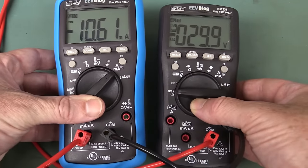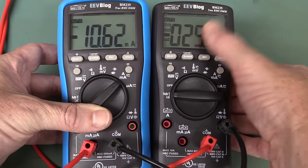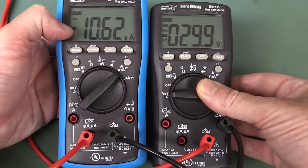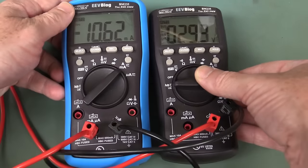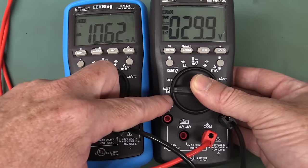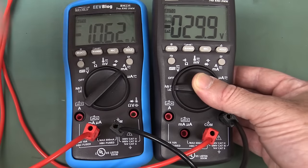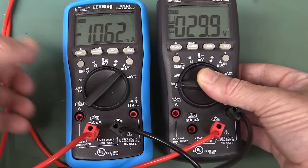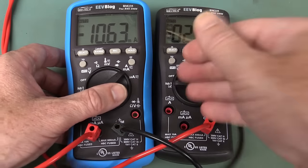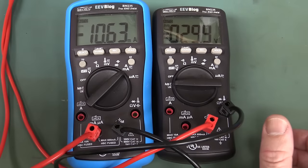I had checked this at larger voltages, and sure enough, if I hook it up to my 30 volt power supply, so I'm measuring now 30 volts, and this is the current going into it, 10 odd milliamps. So we're talking about a 3K input impedance, which is exactly what you'd expect, because there's usually a varistor in there, which is a few K or something like that. And then, of course, it heats up with a higher voltage and increases the resistance. So it's not a fixed value, but it changes with the voltage. But it's of that order, a couple of K. So that's actually completely and utterly normal.